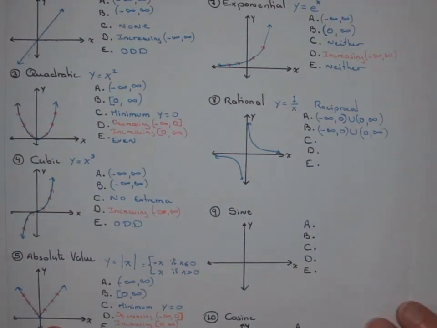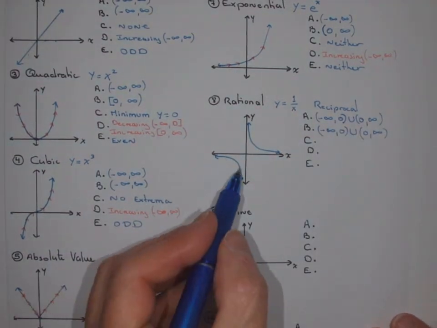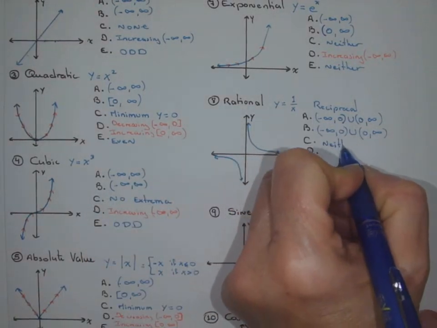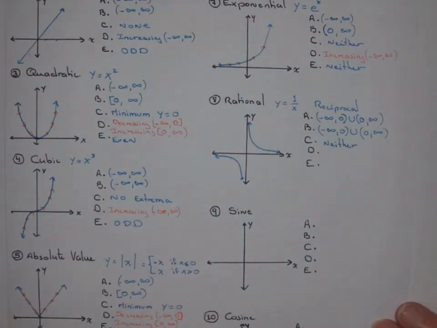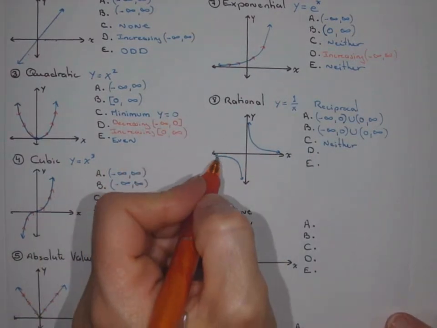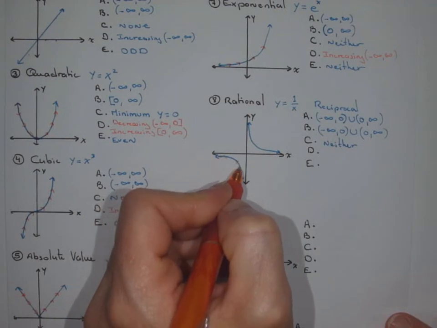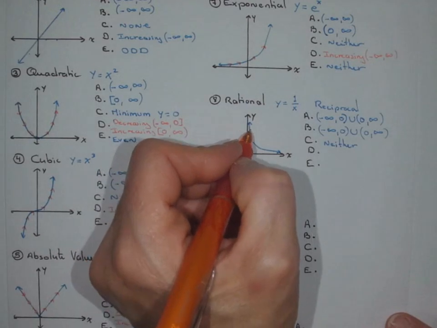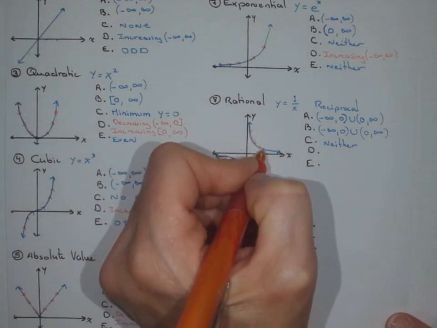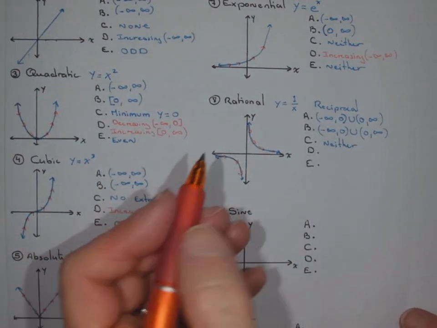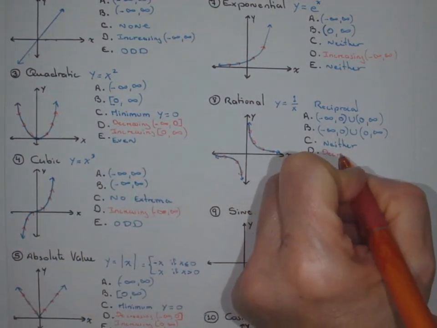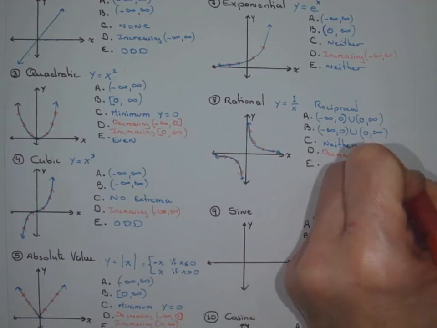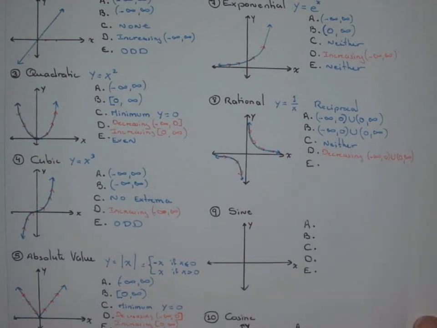There we go. C is minimum or maximum. Well, obviously this is going to keep going down, this is going to keep going up, so there is neither a minimum nor a maximum. D is increasing or decreasing. So let's look. When I'm coming from the left, this graph is definitely going down, down, down, right? Then I jump over the y-axis and I end up here somewhere, and I'm definitely going to come down, down, down, down, down. So this graph is actually decreasing everywhere on its domain. So from negative infinity to 0, jump over 0, and from 0 to positive infinity.